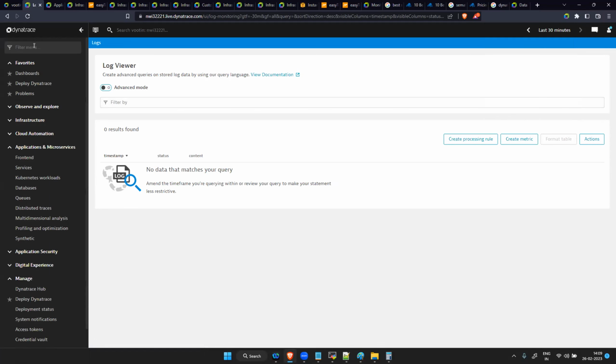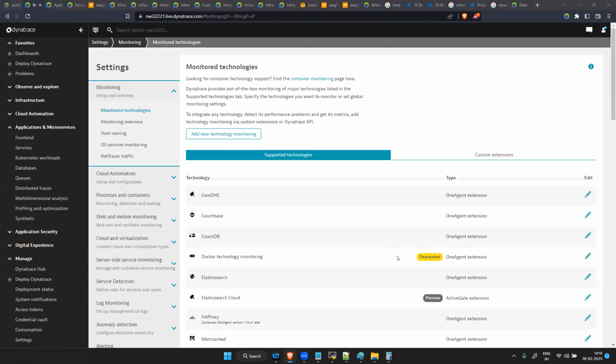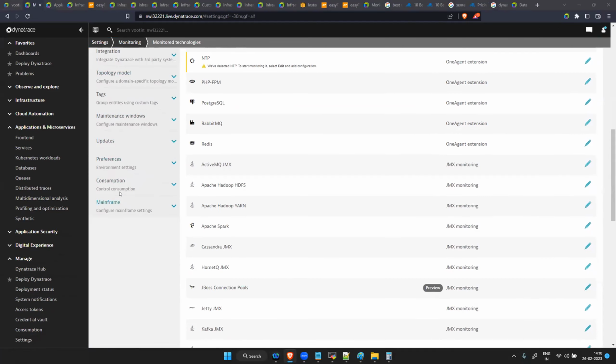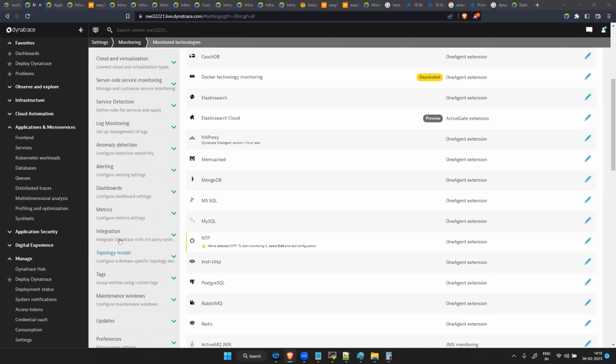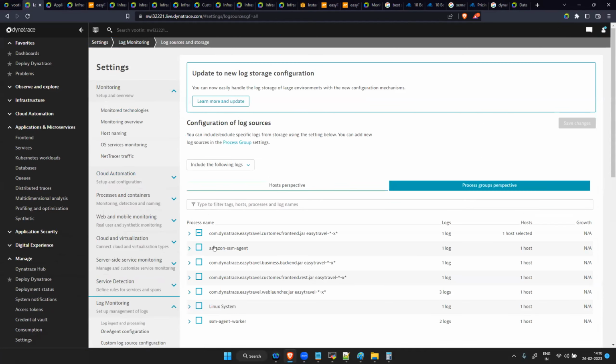Go to your settings page again, to log monitoring, log sources and storage.